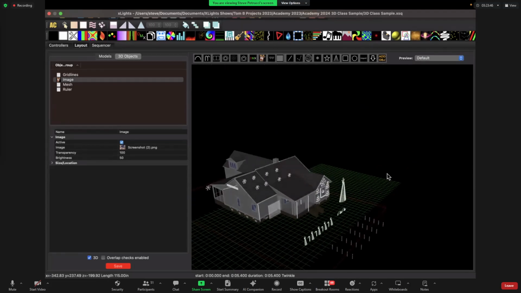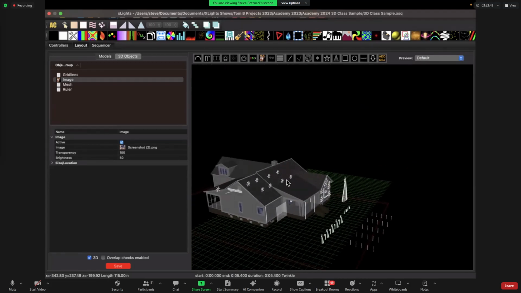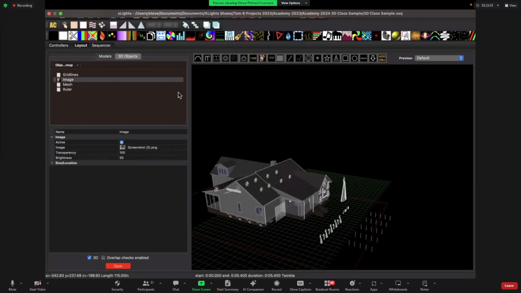It'll bring it in vertically, but then you'll have to rotate it and then adjust the size so it fits the scale of your home. Or you can add an OBJ and you can do a terrain and it automatically lays it flat for you. So you may have to spin it, but it automatically puts it flat for you. So yeah, thank you, John. Thank you. I forgot about that.